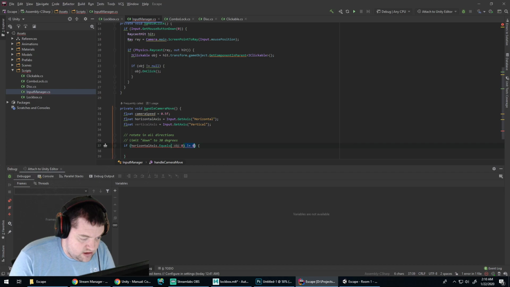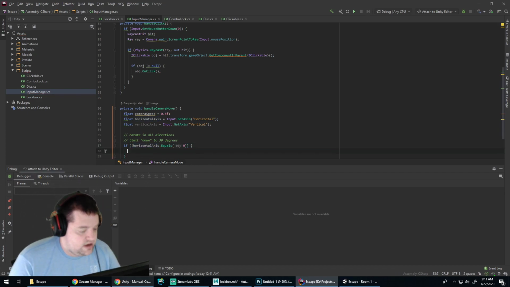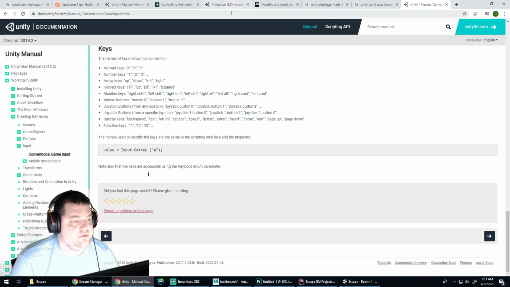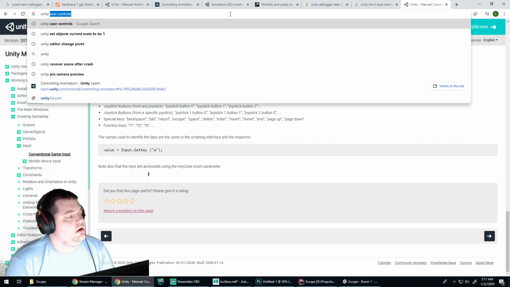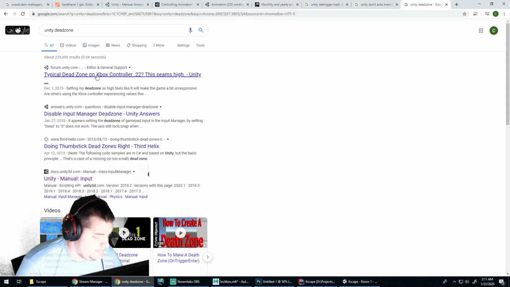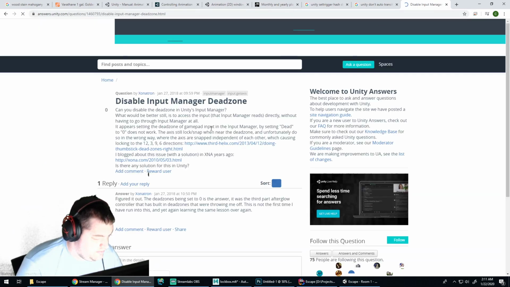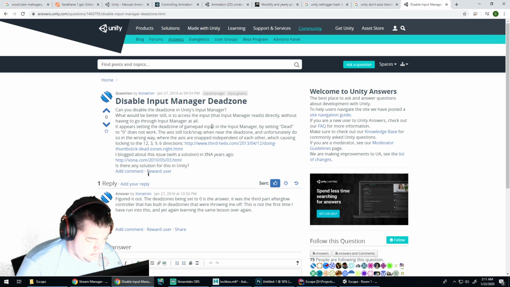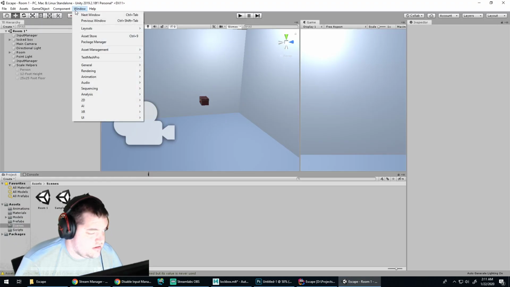Yeah, so instead not equals 0. And actually, I don't know if Unity bakes in a dead zone thing or if we have to. Being set to 0 is the third. Okay, so let's do window.